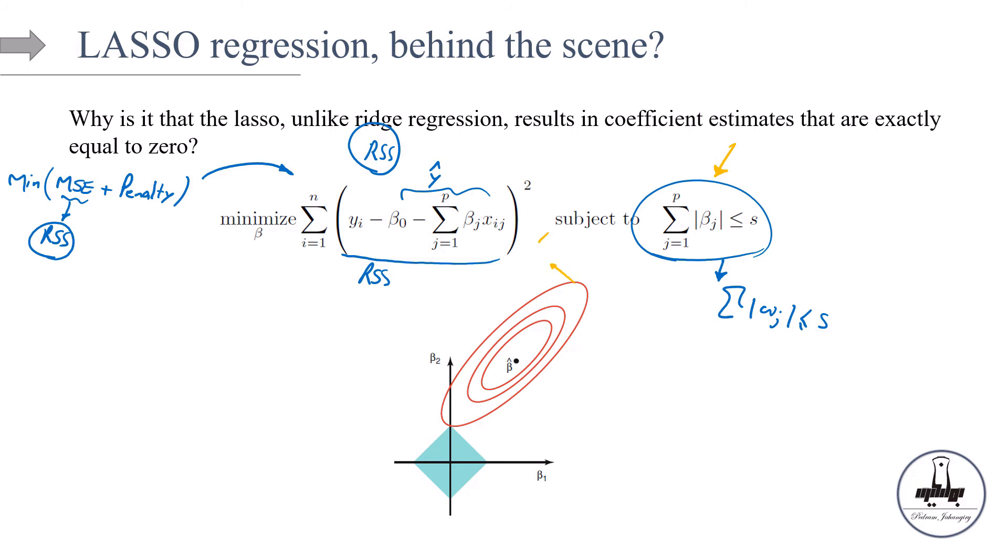And so here in machine learning terminology, we use weights. So we have weights less than or equal to S. And this is our RSS. So again, the same discussion as we had before. So for now, let's ignore this one, the subject two part, and try to minimize this RSS. So we have, so for example, here is RSS1, RSS2. Each contour, the points on each contour, the combination of beta 1, beta 2 on each contour, is going to give you the same value for RSS2. And without any restrictions, we know that there is a global solution for beta head 1, beta head 2. So this is your beta head 1, beta head 2. And here you get your minimum RSS. In the previous video, I talked about minimum MSE. That's basically the same idea.